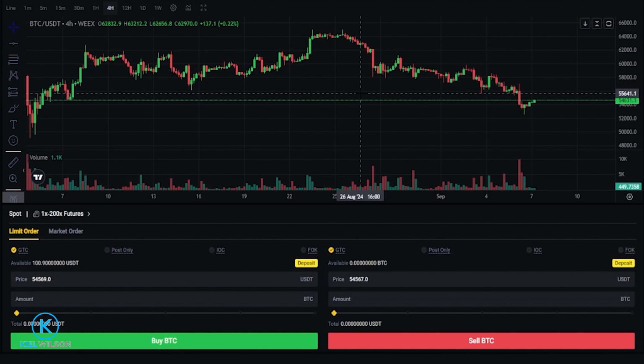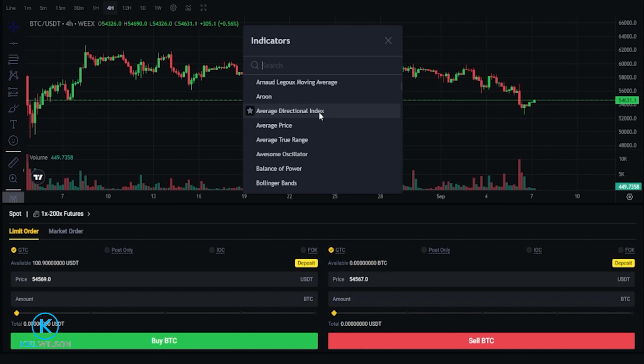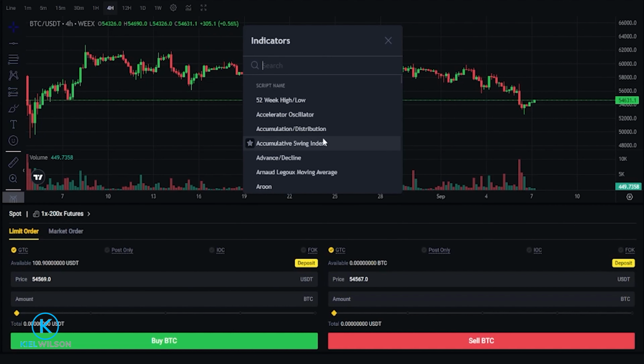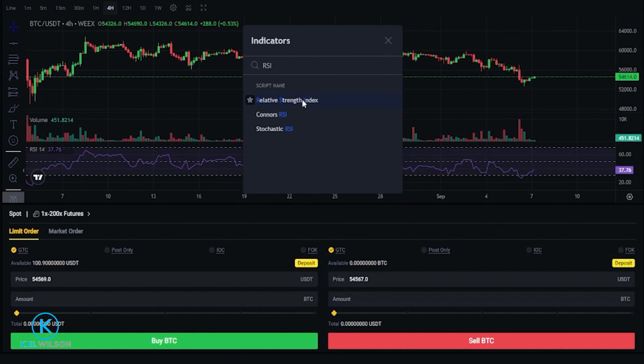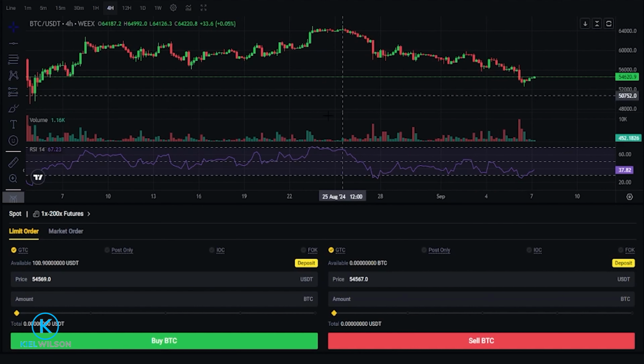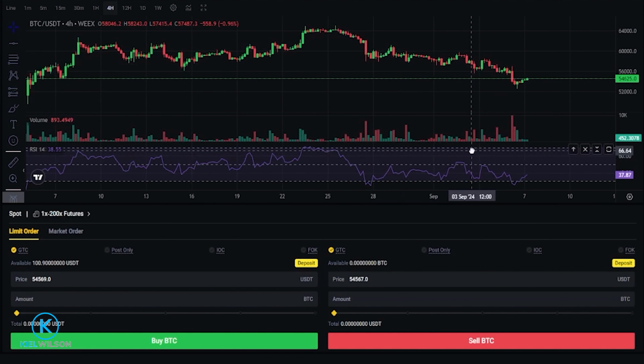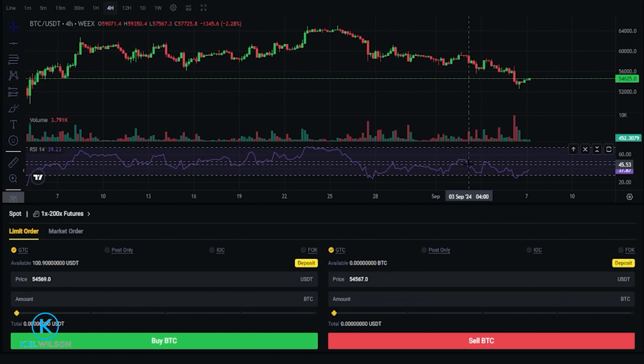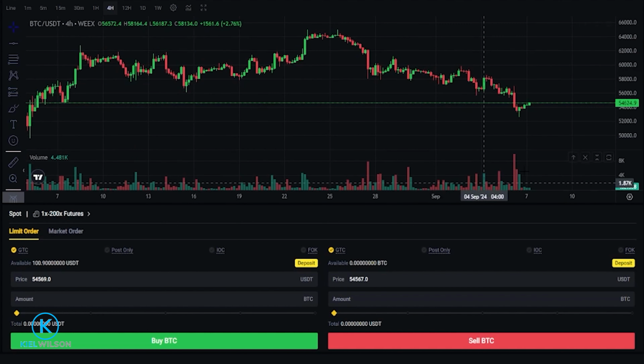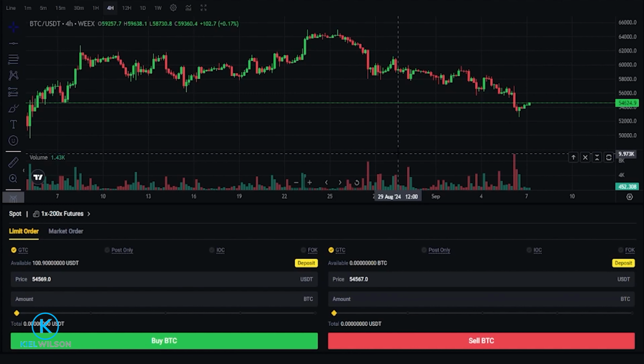If you'd like to add an indicator to the chart, come right up to this little icon here and give it a click. Here's where you'll find some basic indicators from TradingView. Simply left-click on the indicator that you wish to add. If there's something specific you're looking for, you can type it in the search bar right here. So let's go RSI. I can see a result for the relative strength index right here. So we'll left click on that, close this out. And as you can see, I just added the relative strength index to the bottom of the chart. If I want to get rid of it, there's a little X right here. Just give that a click. And as you can see, I just removed the RSI, as easy as that.